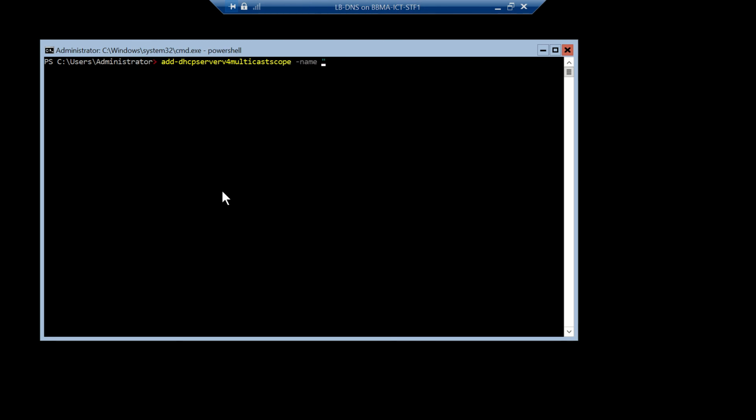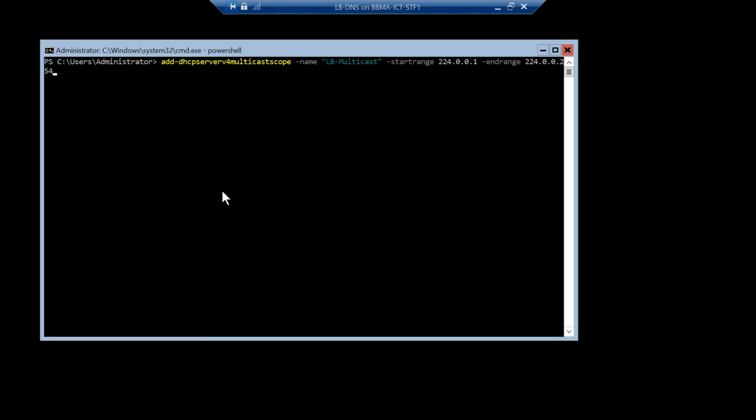And we need a name, so I'm going to go for LB, oops, helps if I spell it right, multicast scope, and I'm going to give it a small range where I'll use 224.224.0, and I'll put in the end range to show where it finishes, which I'll use 224.0.0.254.